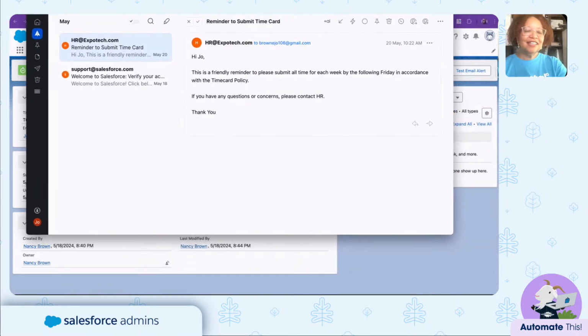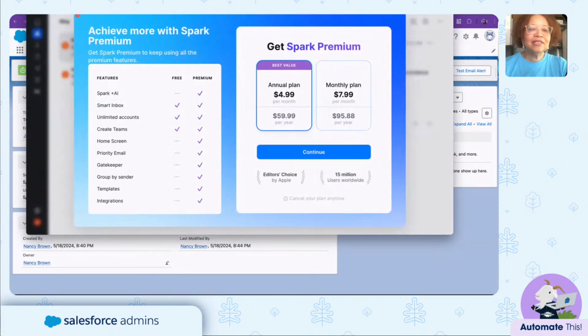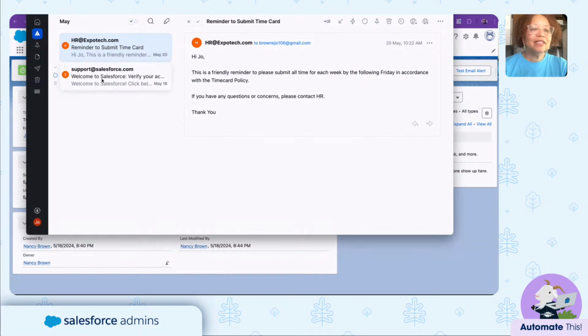And here we go. I'm using, let's see, sorry about that. And I don't see the email, but I do see a version of it when I tested with it previously. I'm not sure why it didn't come through this time, but this is what the very simple email looks like.